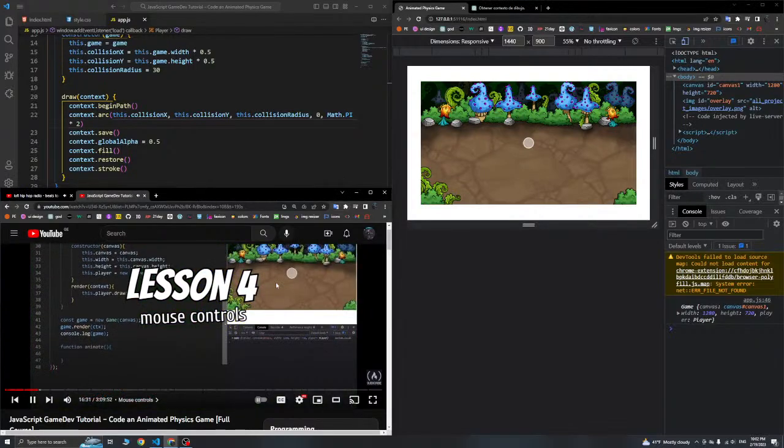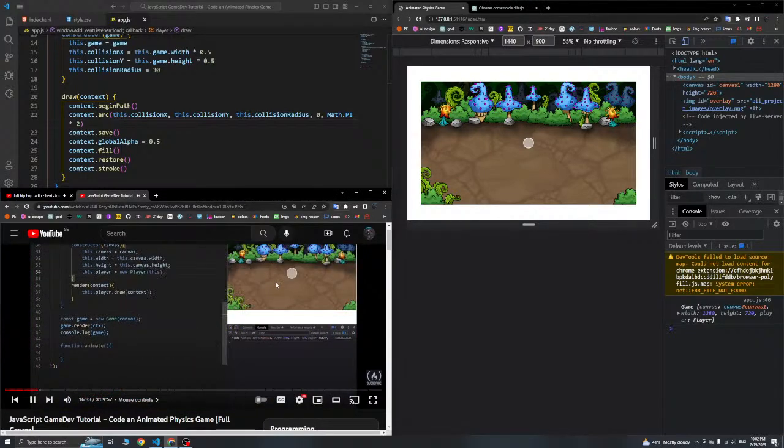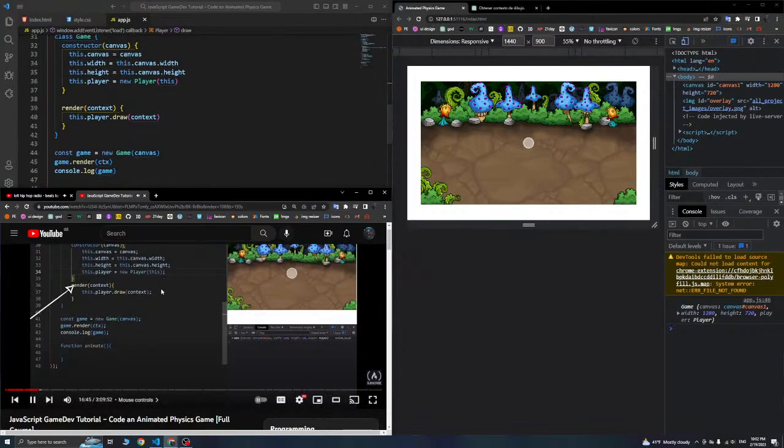I want to move the player around using mouse. We already know that the code inside the game class constructor will be executed at the point where we create an instance of this class using the new keyword. We are taking advantage of that by automatically creating an instance of player class here. We can actually run any JavaScript code in here. I can even put event listeners here to make sure they are automatically applied when I create an instance.